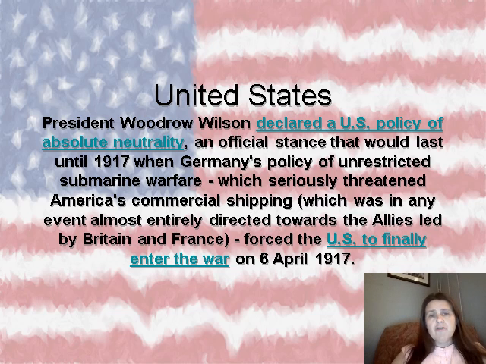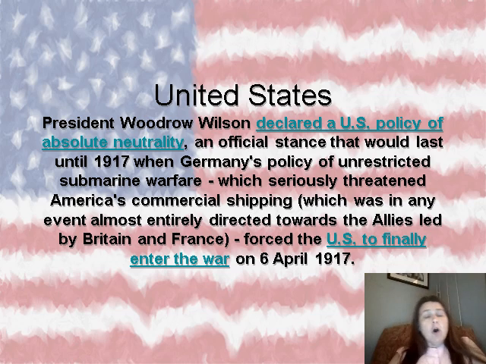However, both sides were stopping our shipping lanes, not allowing our shipping to be neutral. And then we ended up with a new thing called the Unterseeboot, right? The U-boat. And the U-boat broke the previous rules of war. This was not something that people were used to, and there was this idea that when you were going to attack a ship, especially a commercial ship of any kind, you would first fire warning shots and allow the crew to disembark. You would not sink a merchant ship of civilians.